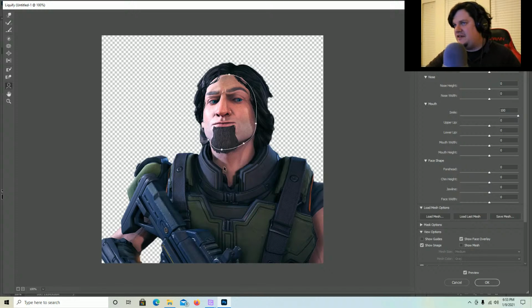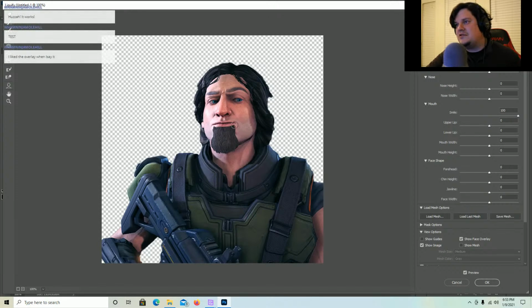So now that we've given him a little bit of a smile, that's kind of nice, but there are other things we can do too, such as the reconstruct tool and the smooth tool and the forward warp tool. Now this is something I haven't covered yet, but to give you a little idea, you can kind of stretch things around just like so with the forward warp tool. So we're going to enhance that smile just a little bit more. See if we can't come up with something a little bit better than what is already given us, specifically the corner of the mouth right here.